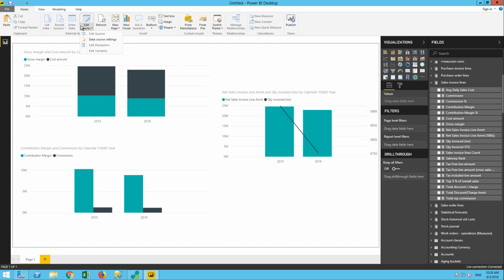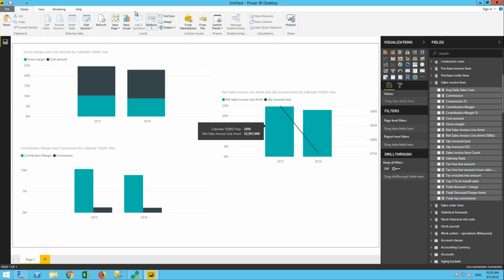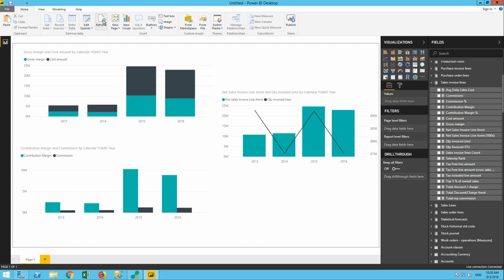And if I go to queries and edit queries, you can see that it's connected to my enterprise data model. What I'm going to do here is simply refresh, and what you've got here now is information of my current system and information coming from my old system, all unified together into one unified data model using ZAP Data Hub.